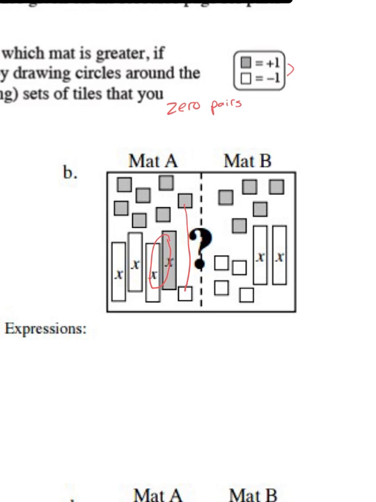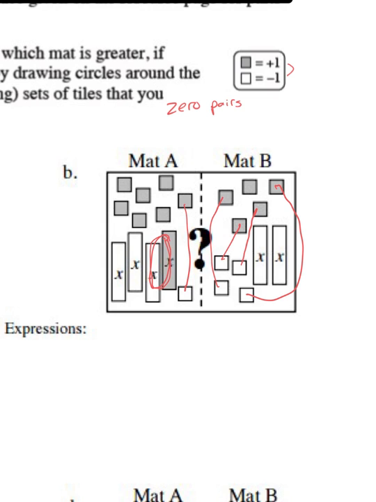So to the other side, I have this one, this one, this one, this one. So again, in each of these cases, if you take a positive and a negative and put them together, it's equal to 0. Same thing with the one over here. If you have a positive x and a negative x, they'll cancel out and equal 0. So that's my first step.